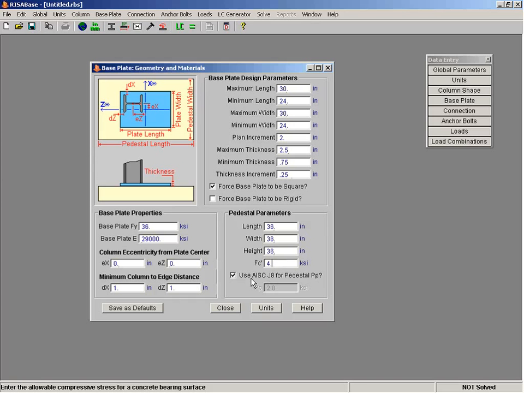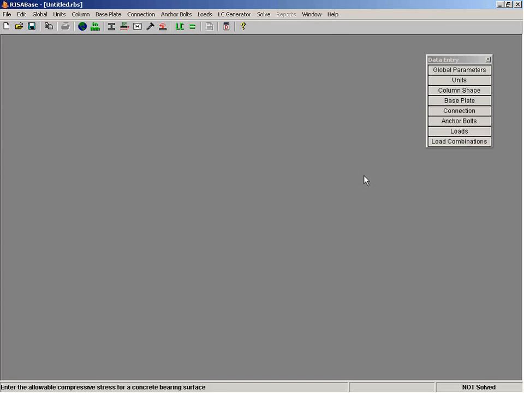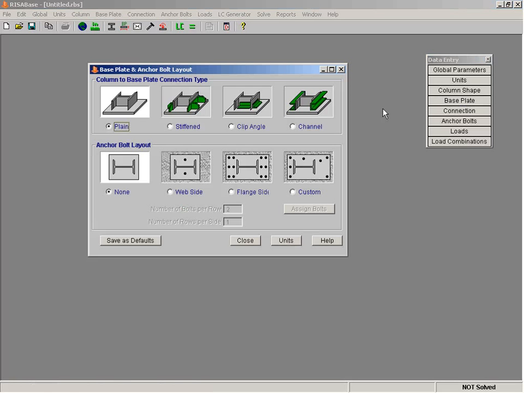And I'm going to use the AISC provisions in order to determine what is essentially an allowable bearing stress on that concrete due to the base plate. Because anchors aside, we want to make sure that we don't have any failures just due to base plate compression either.